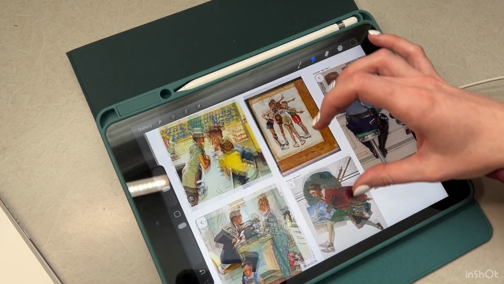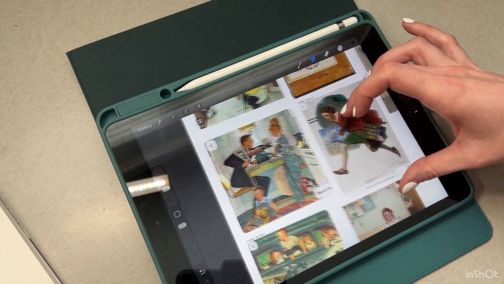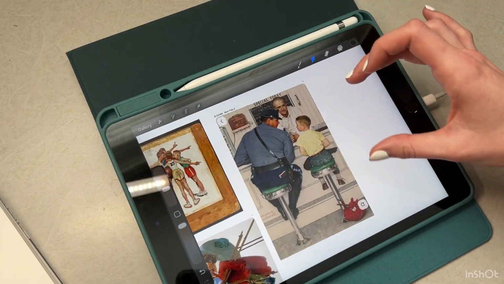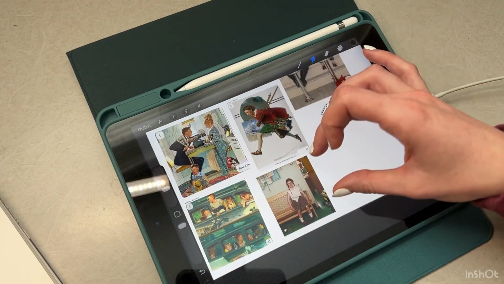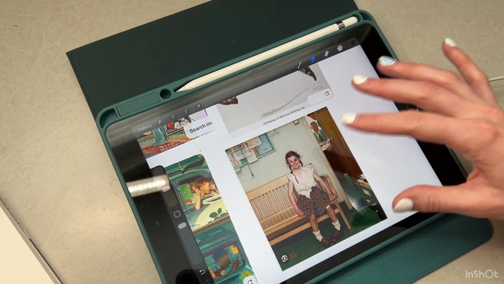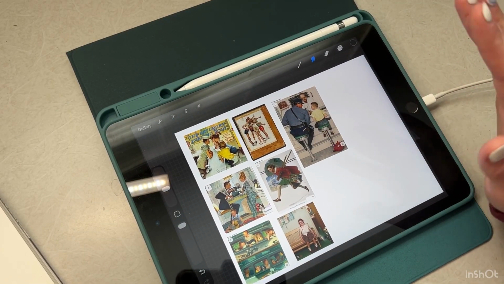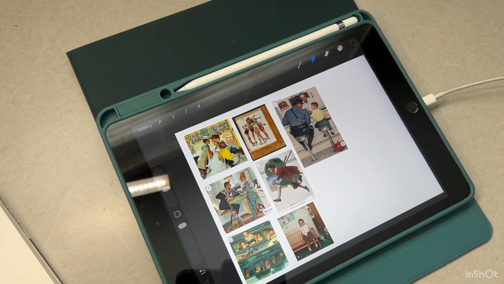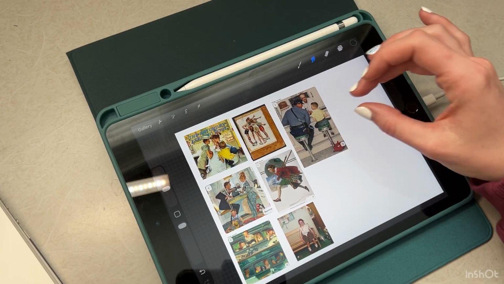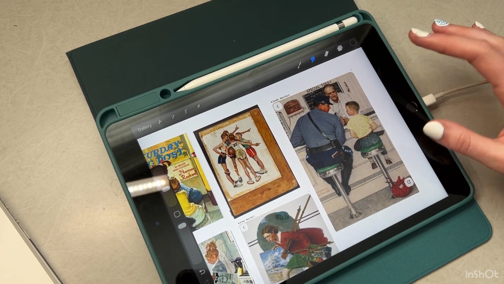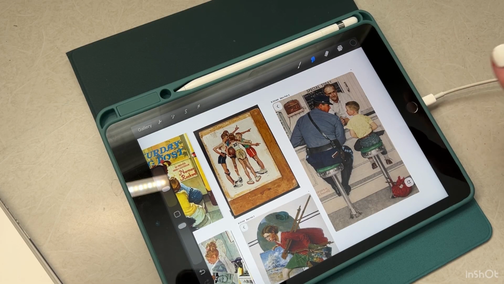So like I was saying, with each picture, you instantly get a sense of story from his work. And that's what I love about them. So obviously today I'm not going to try and draw like Norman Rockwell. I'm going to draw like myself. I'm not at this skill level, but like I said earlier, I want to learn how to storytell from one image. And a rule I'm giving myself is it has to have at least 3 characters.